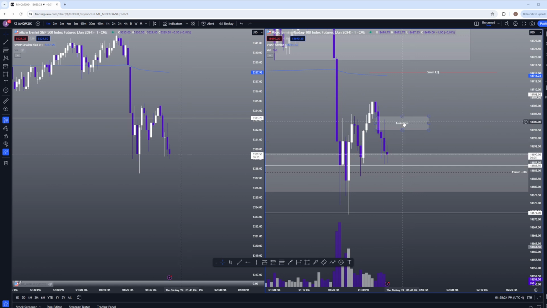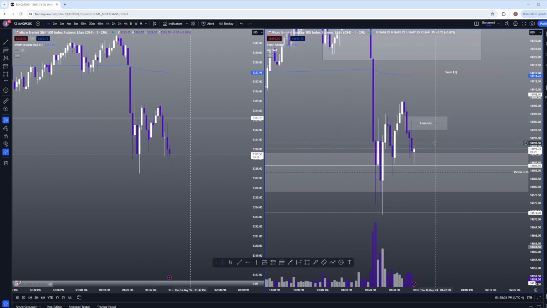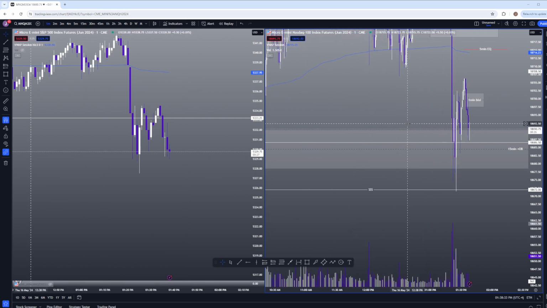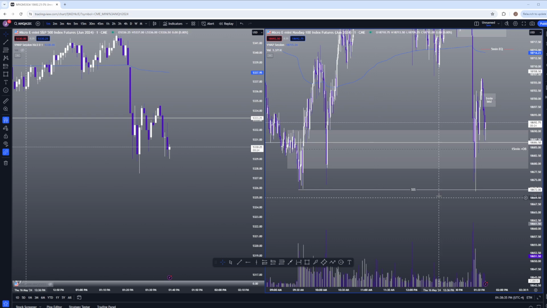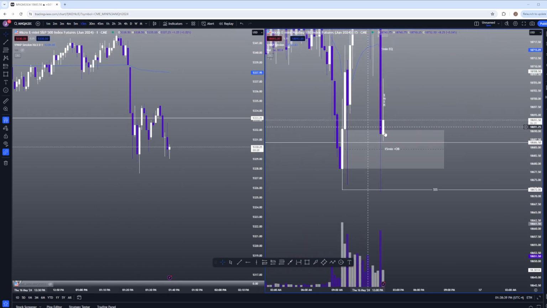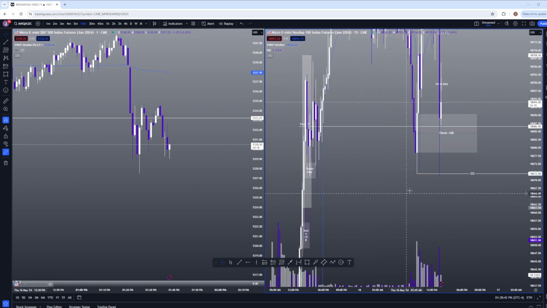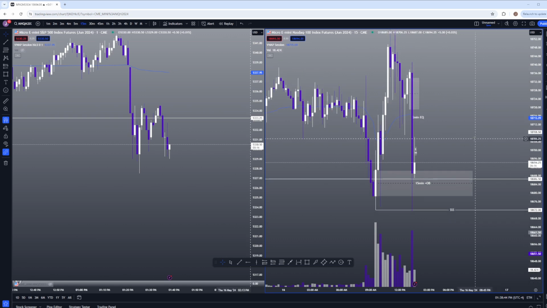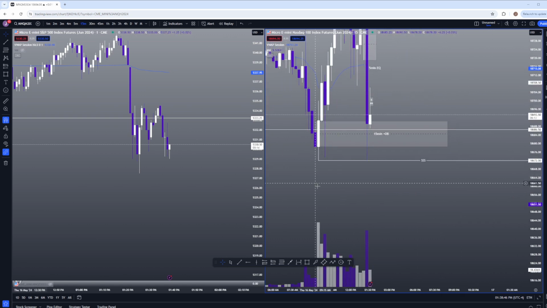All right, but if you do have a lot of conviction in the shorts, that 1 minute fair value gap would be an entry. We just haven't seen that full change of character in the market. We didn't break these lows. That's that change of character I'd want to see, right? Breaking these lows, displacing these lows. We've had a break of structure, but we haven't seen a change of character here.